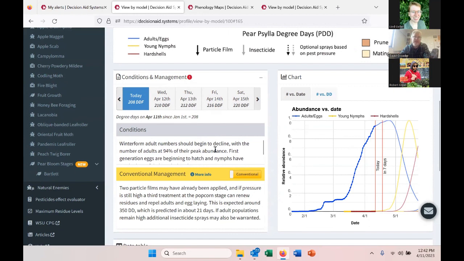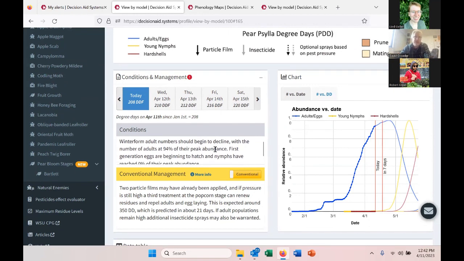Again, this is a model. It's not going to be perfect. If you're using scouting or monitoring data to try to compare with this model, there are some problems with doing that, especially if your trapping density or monitoring is pretty rare. Again, depending on which stages are present in the field, as Robert mentioned, a lot of you don't want to apply anything that would only kill eggs, for example, at a time when there are no eggs, or nymphs. There are no nymphs in the situation right now. We're just really having winter form adults.